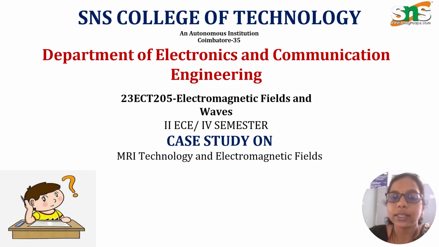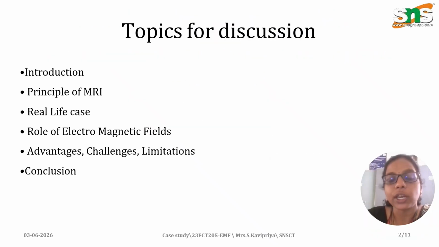I am going to discuss the case study topic MRI Technology and Electromagnetic Fields from the subject Electromagnetic Fields and Waves. This is my flow of presentation. I am going to discuss the introduction, what is the principle behind this MRI, a real life case, the role of electromagnetic field in MRI, advantages, challenges and limitations in MRI, and finally the conclusion.